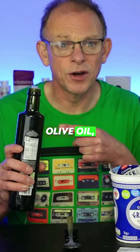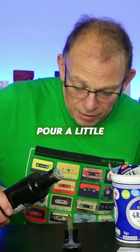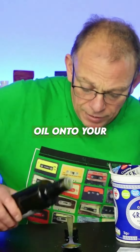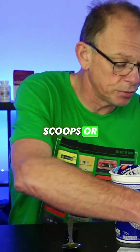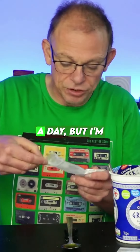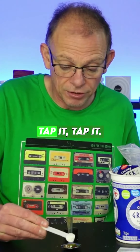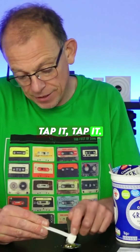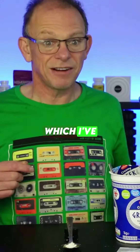Method number two — olive oil, extra virgin olive oil, that really expensive olive oil, doesn't really matter. Pour a little bit of olive oil onto your spoon and get your two scoops, or one scoop, or whatever you take of resveratrol. Again, I take a thousand a day, but I'm just going to use 500 for this. Pour the resveratrol, tap it, into the olive oil.